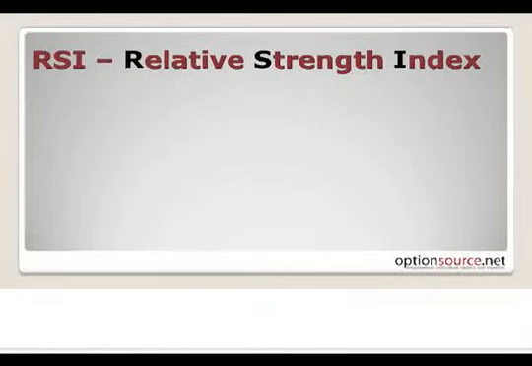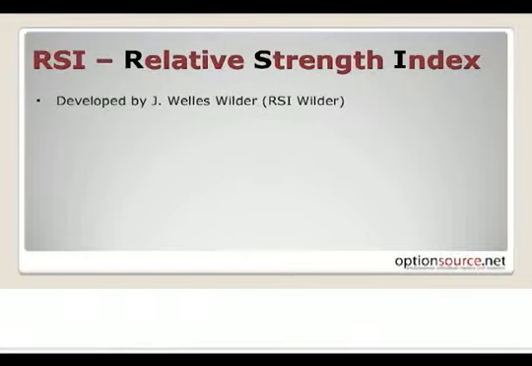The next thing that we're going to look at, to hopefully add a little more clarity with respect to choosing a directional bias, is our relative strength index. This particular indicator was developed by J. Wells Wilder. So sometimes, depending on what platform you're using, you'll see the RSI Wilder, and it doesn't mean that it's necessarily a crazier indicator to use. That was the guy's name. So that's kind of the original. There's been a lot of variations as we've moved through the evolution of technical analysis, but the RSI Wilder is that original indicator.